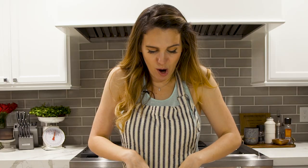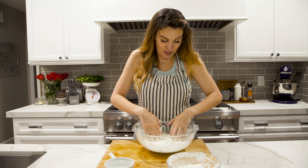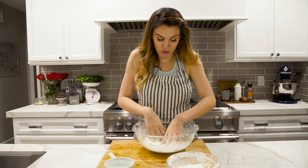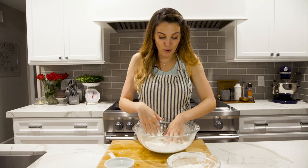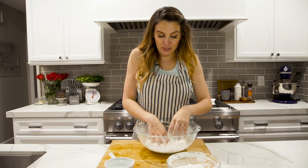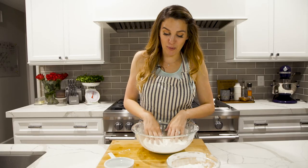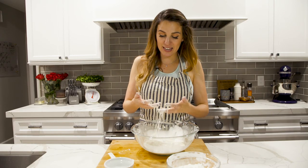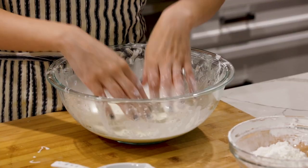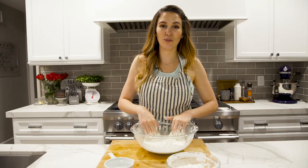If you want to freak your kids out, make this. Wow. Or if you've had too much to drink, you can go ahead and play with this on a Friday night and see what happens. Because this is some weird stuff. I don't know how to describe what this feels like, but it's basically like you're on some serious hallucinogens or something. That's what it feels like. How is this a liquid and solid, man? I'm telling you, I didn't know what I was making and I made it and it's nothing like slime. This is like a whole other level of sensory play. What to do?